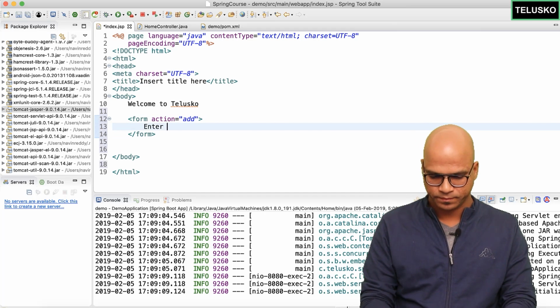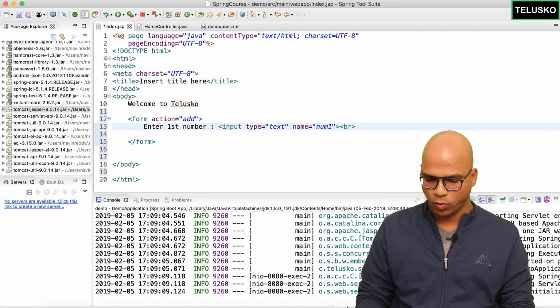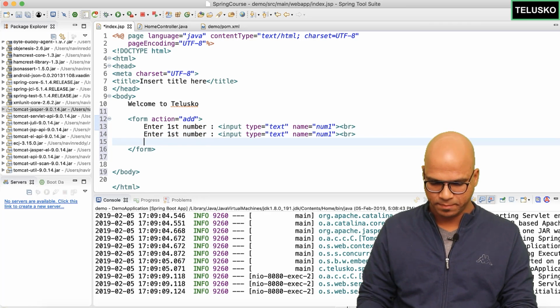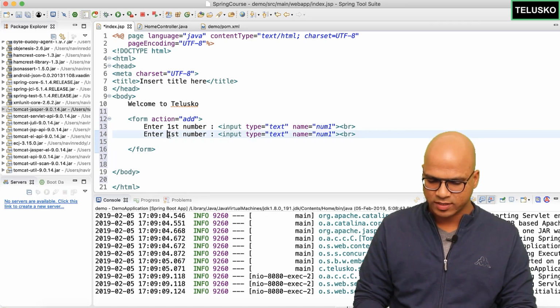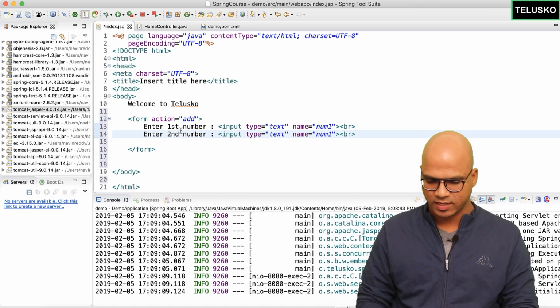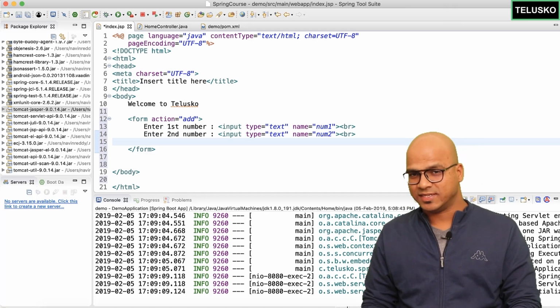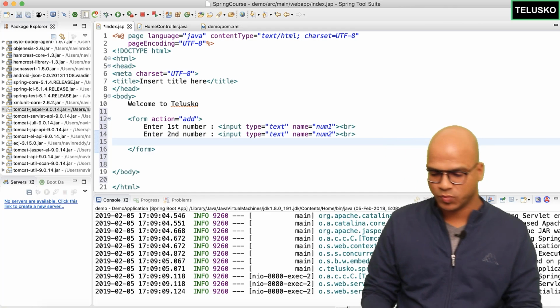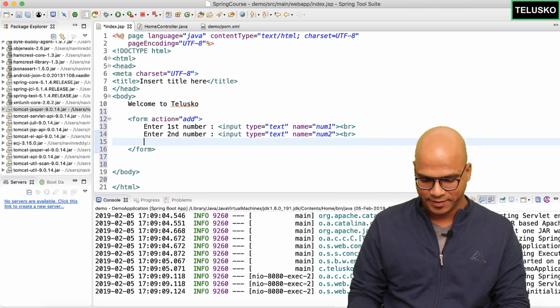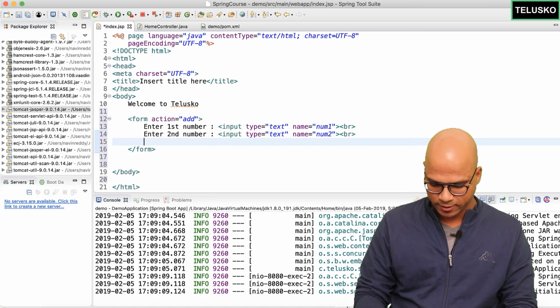So that's our first field, and we want 1 more. So I will just copy this and paste. And now you can see we got the second one as well. We'll simply say second number, and here we'll have it as num2. Now what next? I want to also have a button here, right? Which will, when you click on it, call add. Let's do that. So that's done.